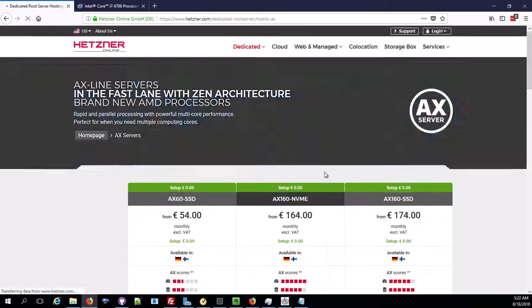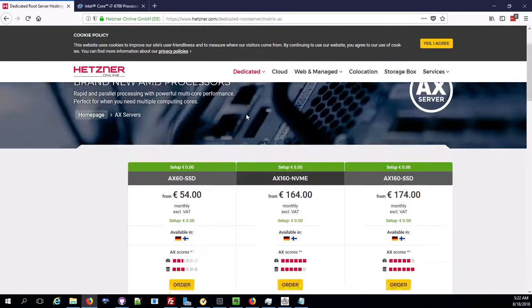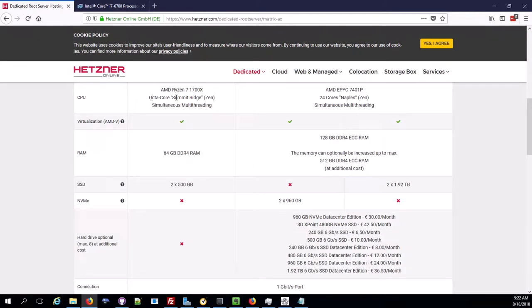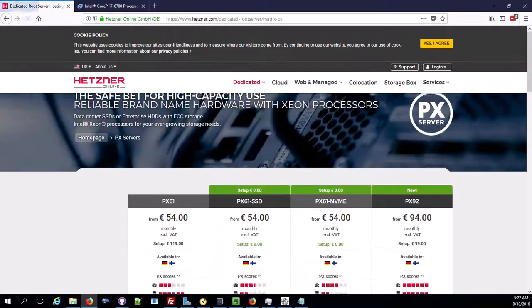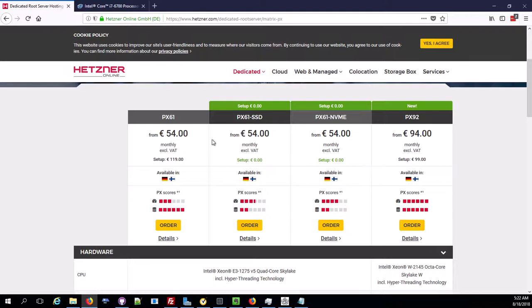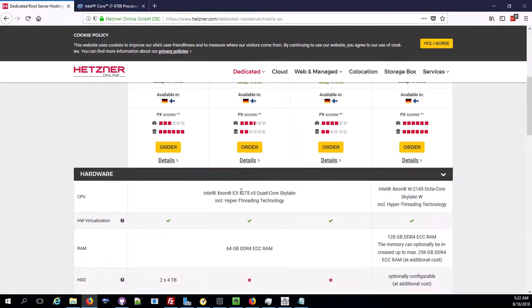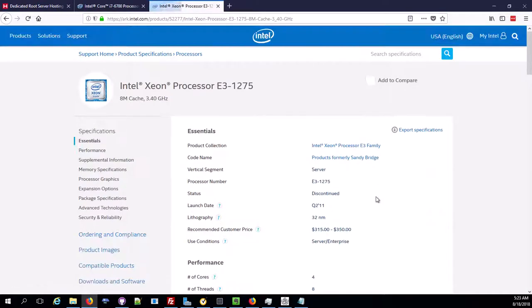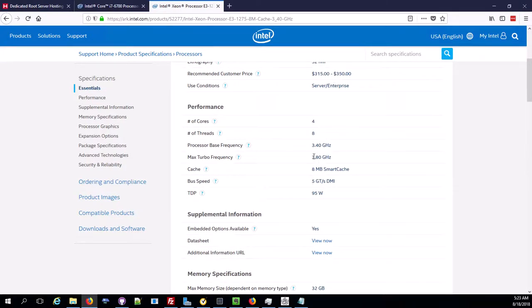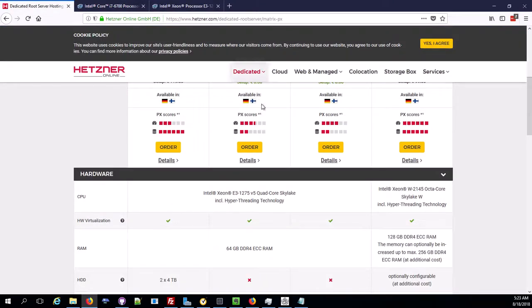Check out the next lineup, the AX line. I think this is an AMD processor, so I probably wouldn't go for that. You've got octa core and all this other stuff, but personally AMD overheats for me, though I guess it's not a problem once it's on a dedicated server. That's their problem to cool it, but I still like the Intel brand. So for a little over $50, you can get something like this, E1275, maybe that's what I have. And this one here, you can see the price of the processor. You get a little more of this stuff, who knows what that means, maybe more communication between devices or whatever, but with a hit in the processor speed.